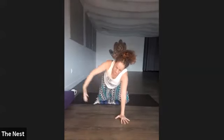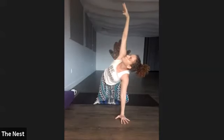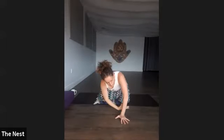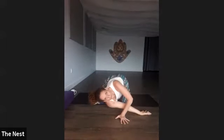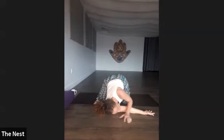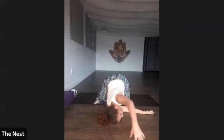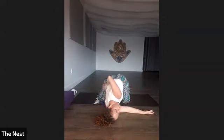Let's inhale. Bring the left arm up to the sky as you open your heart. And as you exhale, you're going to thread it through. So you're coming all the way down until your shoulder is on the ground, your temple is on the ground, and you can relax your right hand either by your side, you can reach it forward, you can bind behind.